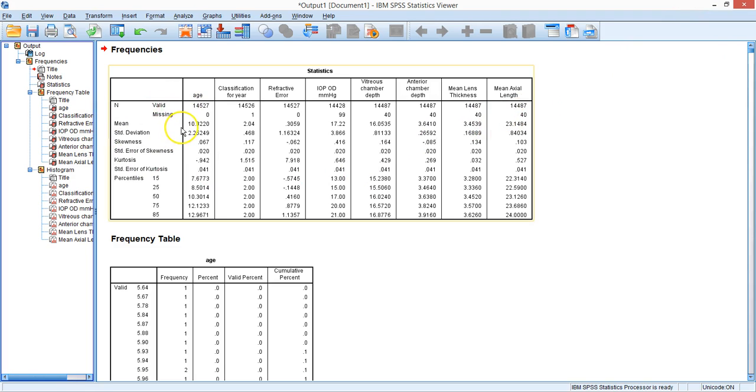This tells us, it's good to check this out to see how much missing data we have. We're actually not too bad on the variables that we figured. We're missing one on what their classification was on myopia. We have all refractive errors. We're missing a few IOPs, that's our worst case, and a few of these basic physical dimensions of the eye.